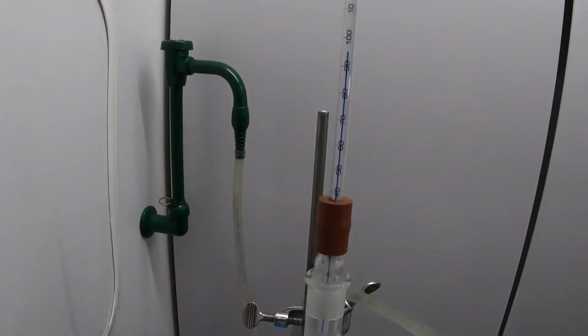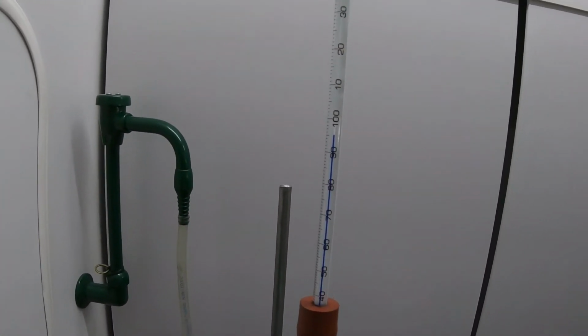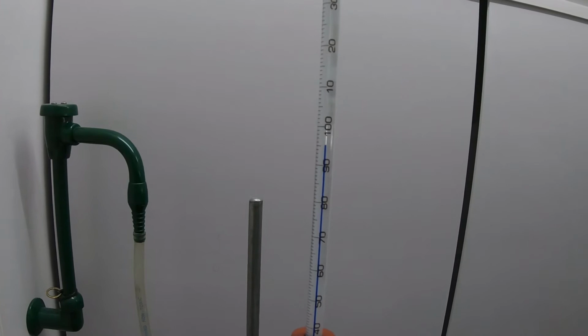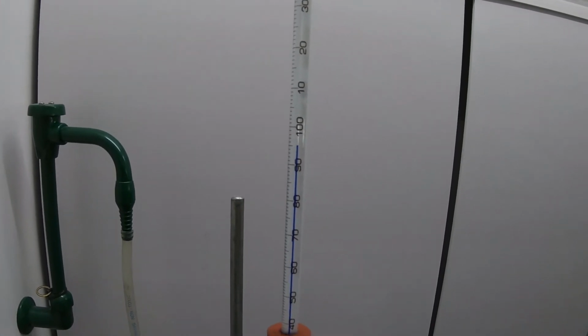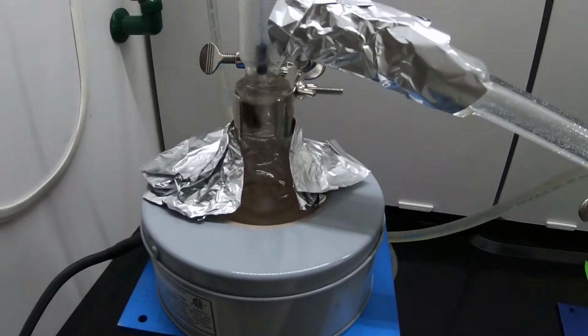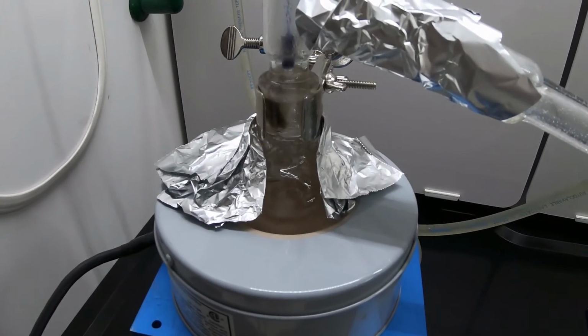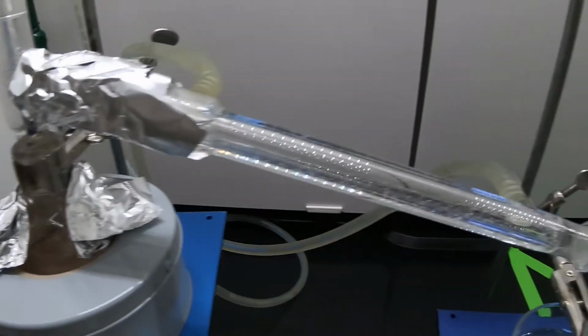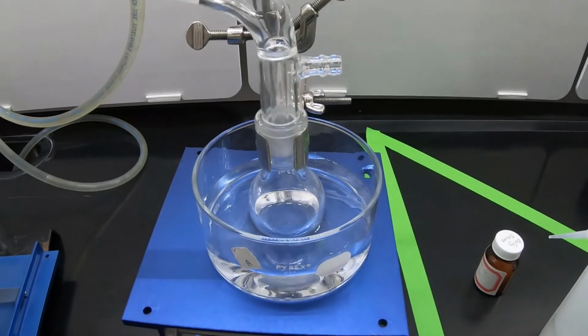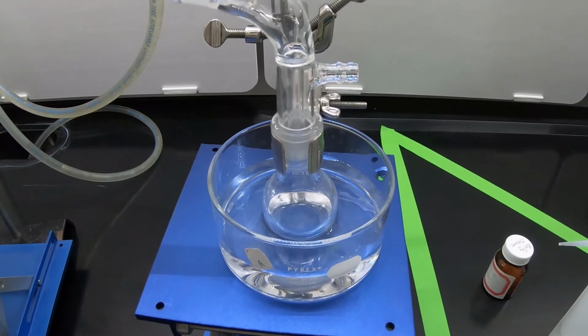The temperature at distillation is, as far as I can see, 95 and a half, 96 degrees Celsius. Discoloration, all right, we've got a light peach color happening here. Vigorous boiling and active collecting of material in the receiving flask.